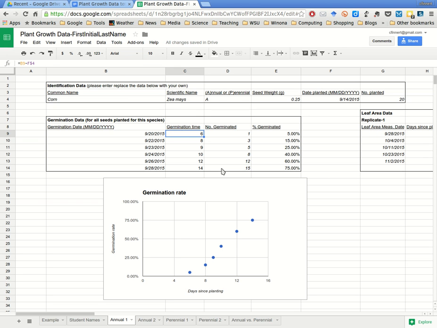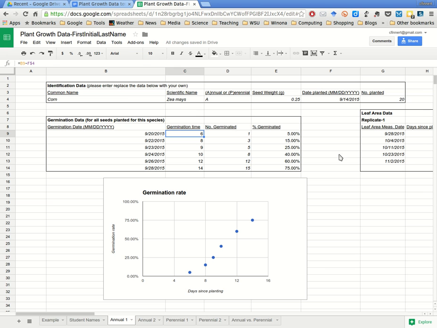And so what this formula is simply doing is subtracting this planting date from the date of your first observation of a seedling germinating, and it's calculating the difference. And so that is a total of 6 days, which is now automatically entered into the cell. So you don't have to go through looking at a calendar and figuring out how many days it took for a certain seedling to germinate.